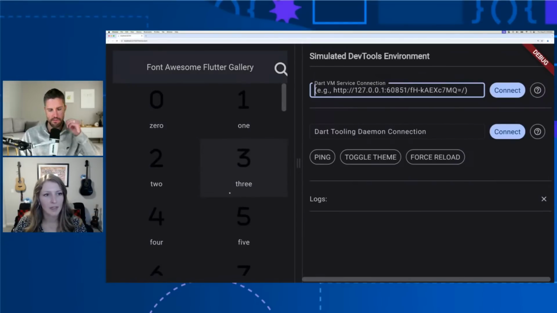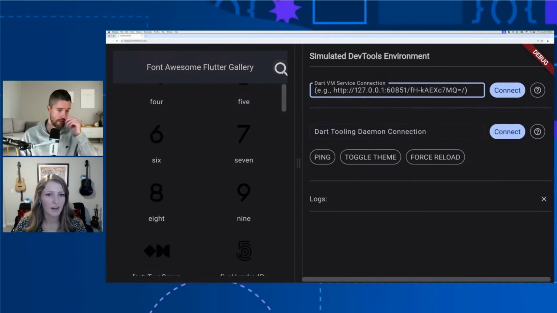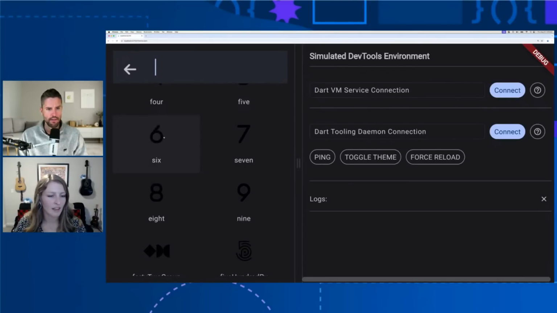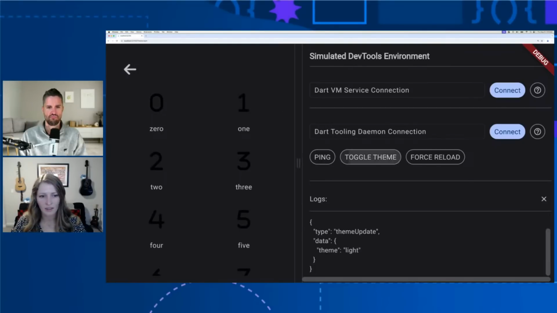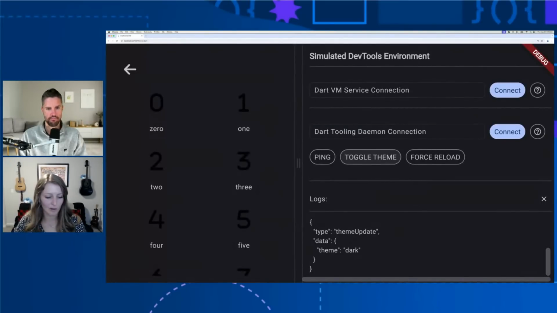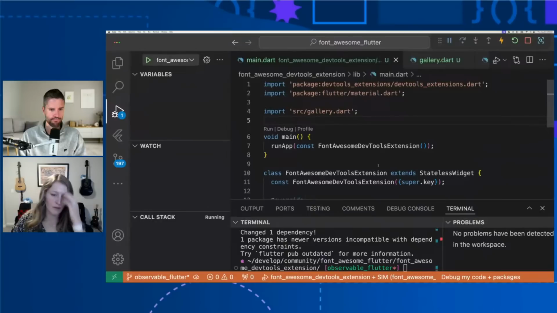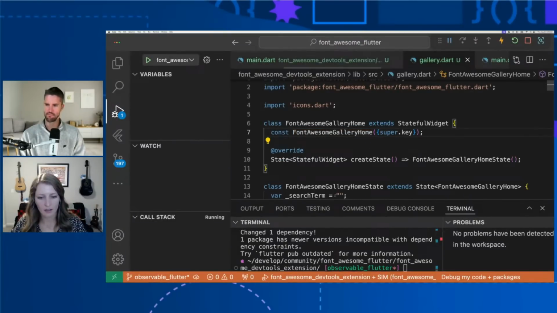Yeah. Okay, so here we go. This is the DevTools extension. Got them. Yeah. Now, not everything's perfect, right? Like the icons are a little too dark for this theme. And the text in the search should be adjusted. So let's see what it looks like. Yeah, light mode looks fine, but let's make this look a little more DevTools proper, so to speak. So we're going to do a couple things. One, let's jump in here.